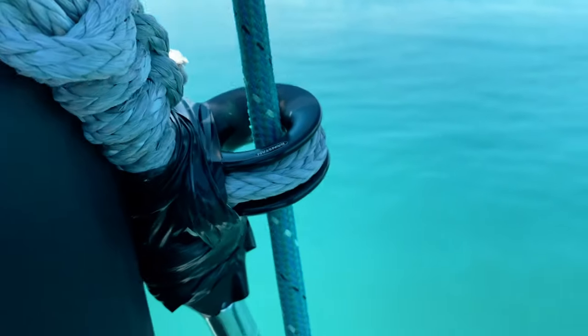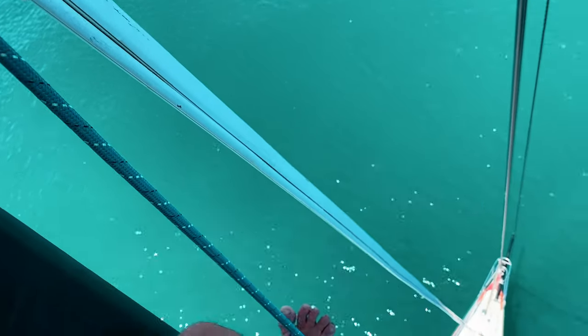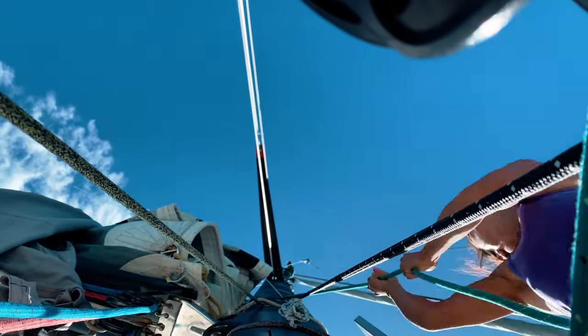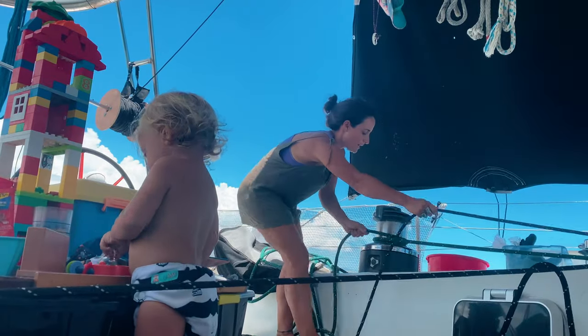And this was how it looked when it was finished. So first, I hoisted up the stay, and then also Timo to make the lashing, to attach it to the mast.